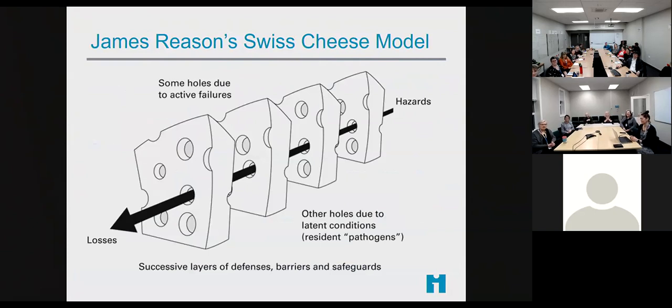So the Swiss cheese model is very representative of healthcare today. We put lots of things in place, and if you think of each one of those layers of the cheese as a different policy or procedure, different stop methods, different controls that we have in place to stop incidents from happening. Now, sometimes no matter what we put in place, the errors will still line up and something will happen and could result in death. When we do an investigation, what we're looking at is where could we have put another stop in? Where could we put another slice of cheese in? Where could we have blocked one of those holes?